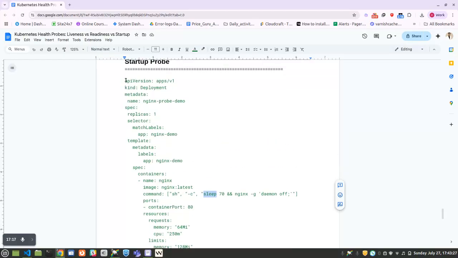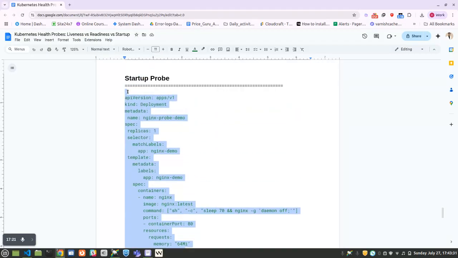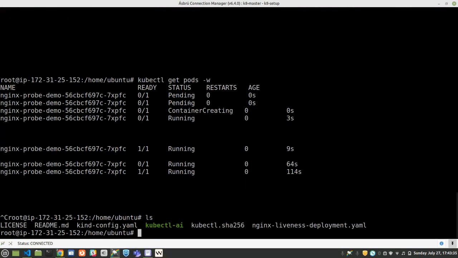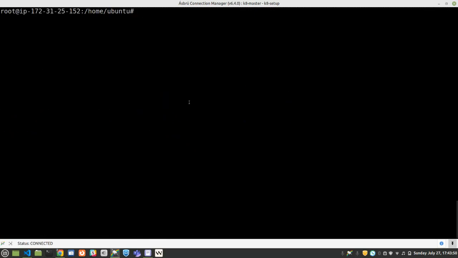Okay, so let me copy this and let's see. Before that I need to delete this deployment with kubectl. Okay, and let's say nginx probe.yaml.